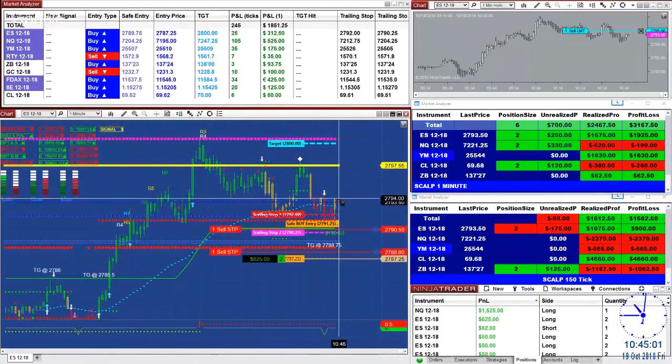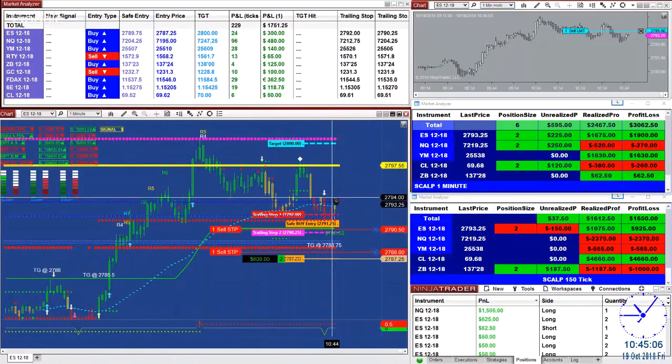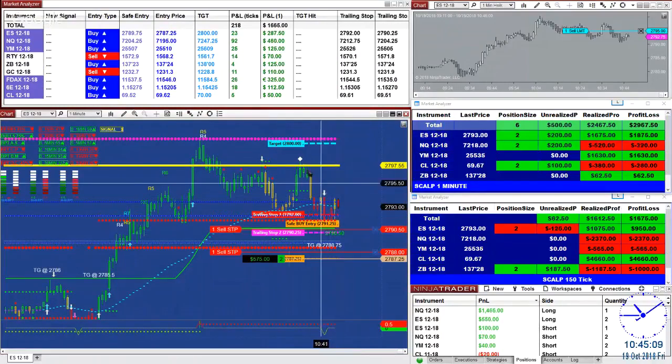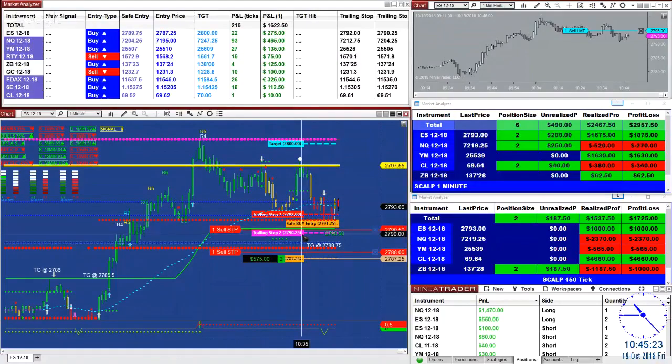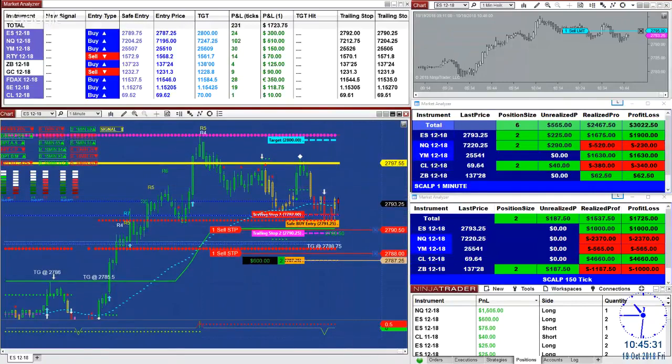This is right now a struggling area. I don't want to trade it. I don't want to guess what is going to happen in this trade. But the party is over on the long side. To cut the story short, the party is over, and now we need to go short. Once we break this area here, a re-entry and a support line, the final floor and fibs, then I think we are looking for a very nice, juicy short trade. We'll see what will happen.